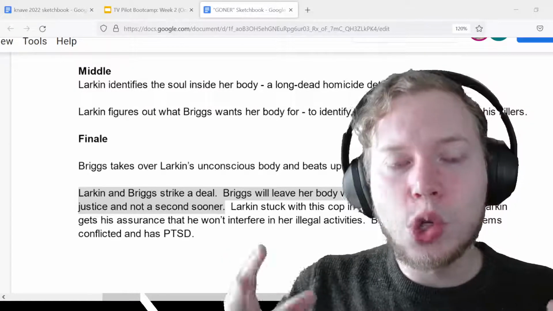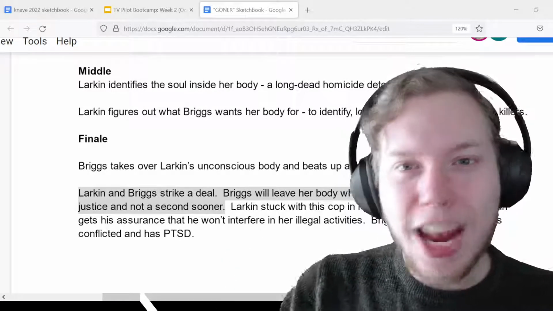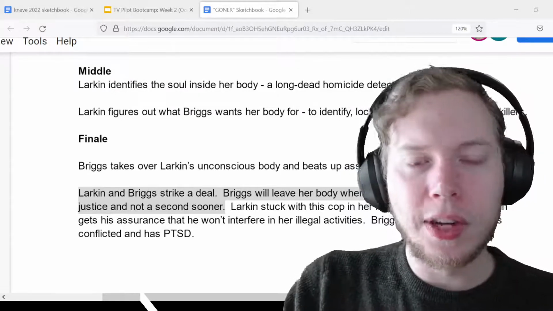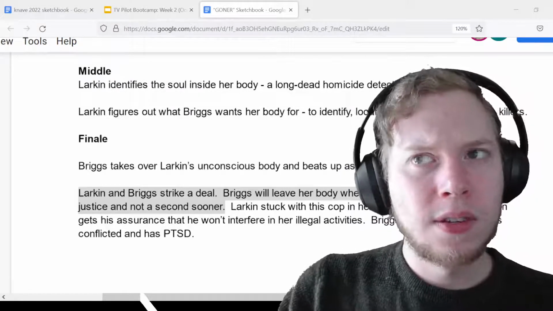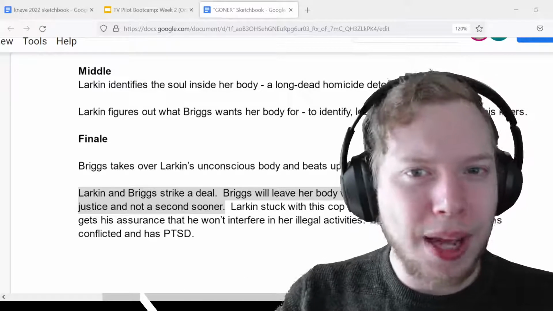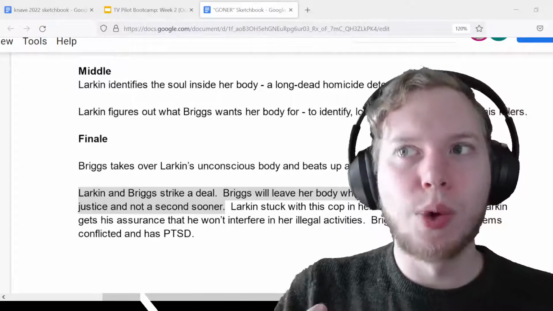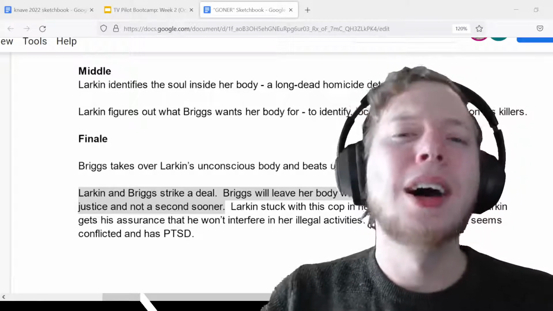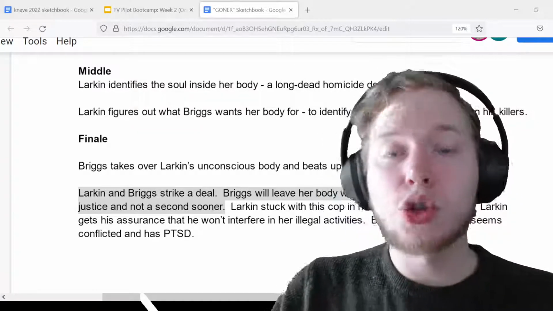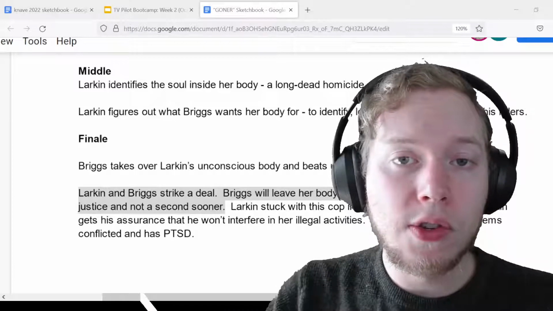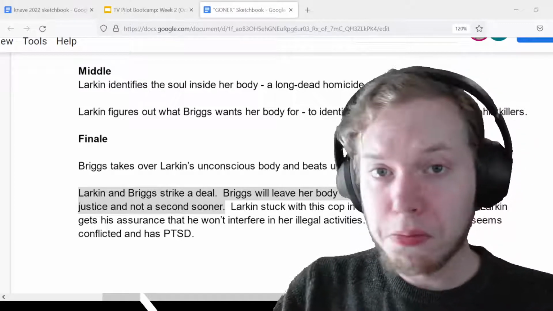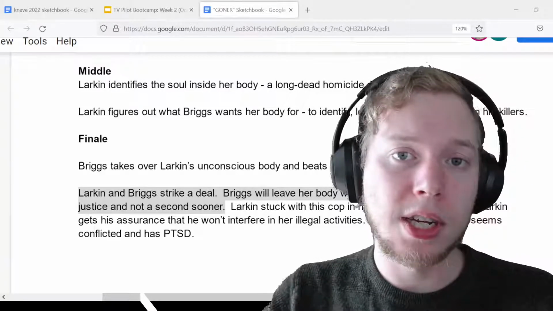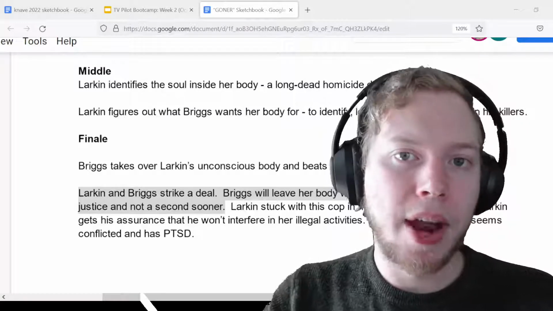To learn the true scope and scale of what this is and then make the agreement doesn't seem to make sense for Larkin to do, because what does she actually get out of it beyond getting rid of him? It seems like she would want to renegotiate the terms if we're only making them now. So if you want to have them be stuck together, then maybe does the cult kill someone close to her along the course of the investigation? Maybe that could actually be good motivation for her to be like, no, I want to take them down now.